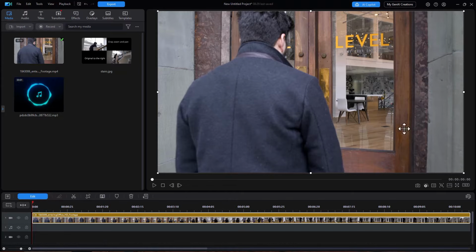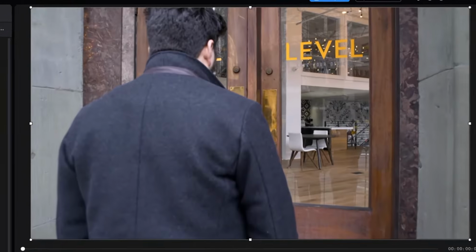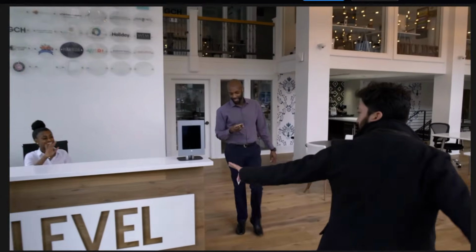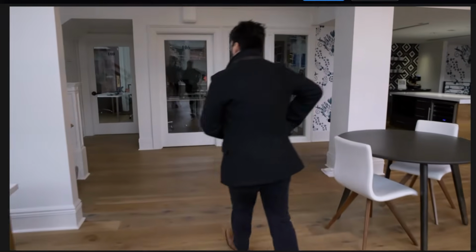Let me illustrate that. We have this clip of this guy, and you're going to see him in a few seconds walk through the door, wave to the receptionist at the left, and climb the stairs. But you'll notice that in order to shoot this, the cameraman has to follow him, and there's a limit as to what the cameraman can do with the actual camera to keep him as the tight focus of this very short clip. So let me play this for you. He goes through the door, waves to the left, and you'll see him climb the stairs.